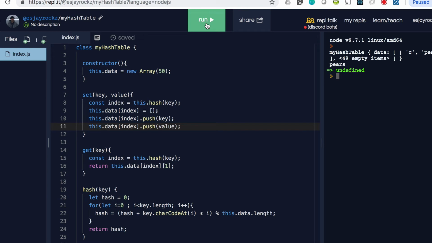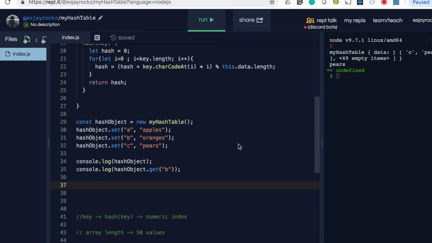So if I run it now, as you can see, I've run into a problem. My hash table has 49 empty items and just one of these basically got set.